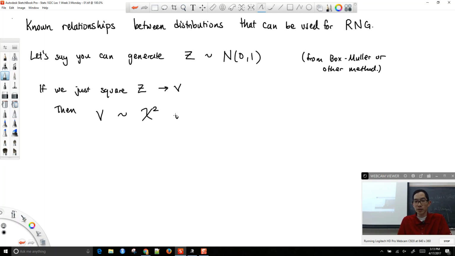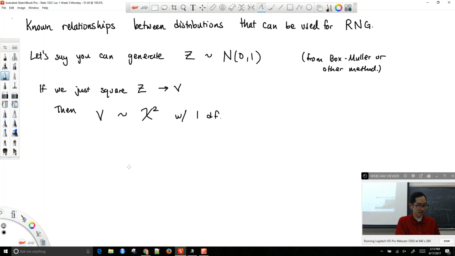Chi-squared with 1 degree of freedom, right? Okay, what if I want chi-square with multiple degrees of freedom? What do I do? We would just do this multiple times and add them up, right?